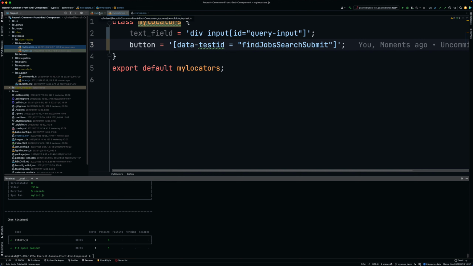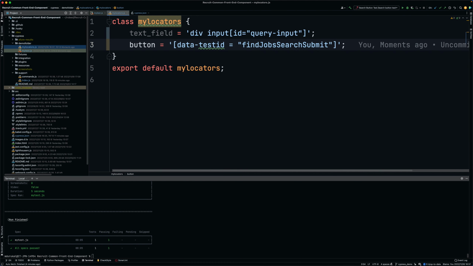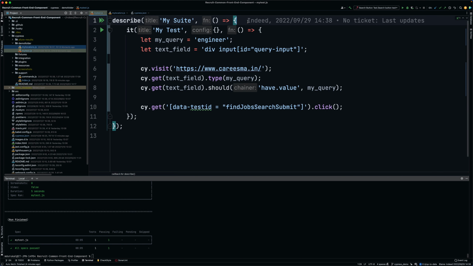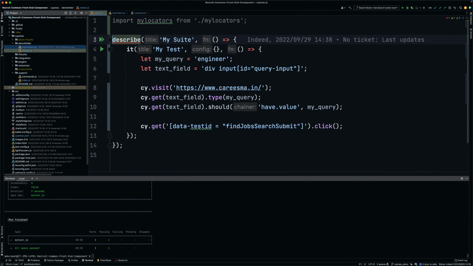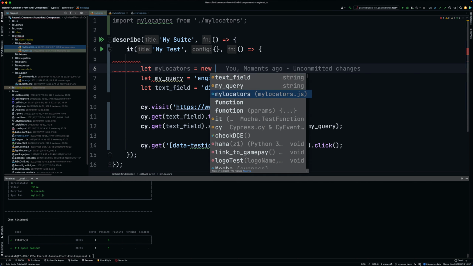And now what I can do is I can just import, because the values or the functions exported here can be imported from my test spec file. So let's import this. And now I can use that class inside the spec file. So first of all, let's initialize that. It is this one.